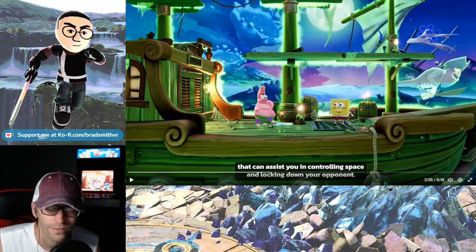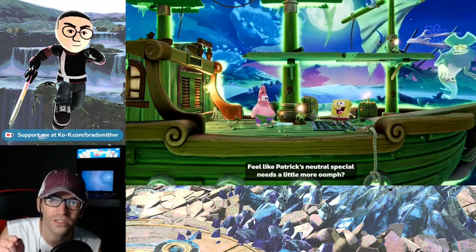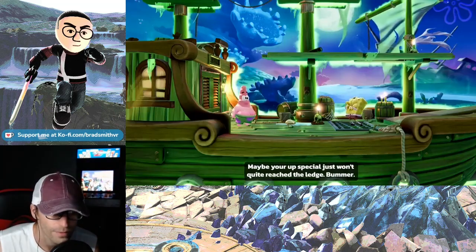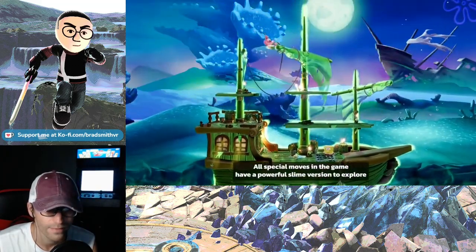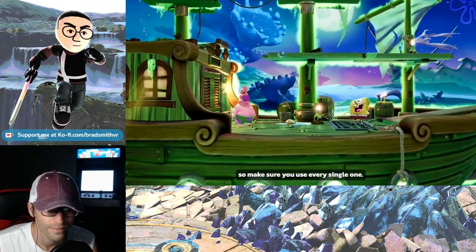Feel like Patrick's neutral special needs a little more. Flying Dutchman looks much better too. Even the stages look great. Maybe now your up special just won't quite reach the ledge. Bummer. That's also a great time to use your meter. All special moves in the game have a powerful slime version to explore, so make sure you use every single one.